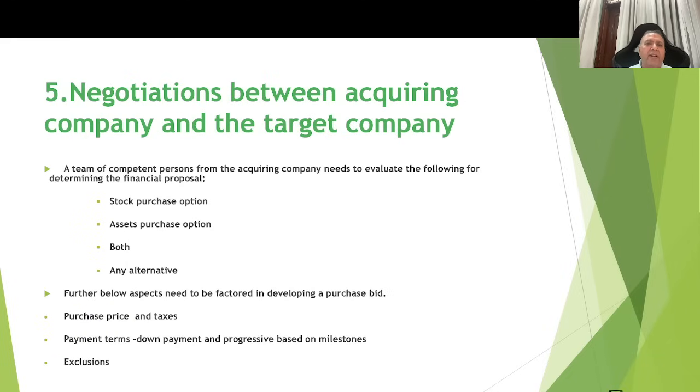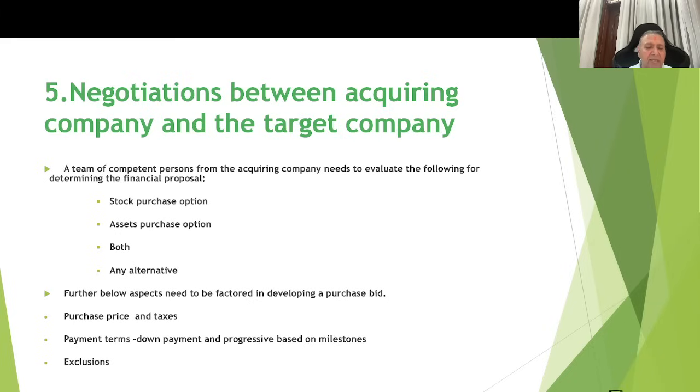Negotiation between the acquiring company and the target company. Now, a team of competent persons from the acquiring company need to evaluate the following for determining the financial proposal. Options could be stock purchase options, assets purchase options, both, or any other alternative, and the further aspects below need to be factored in developing a purchase bid.